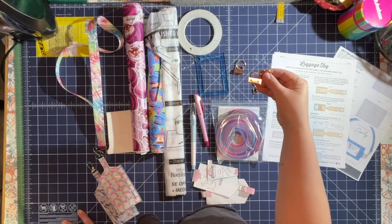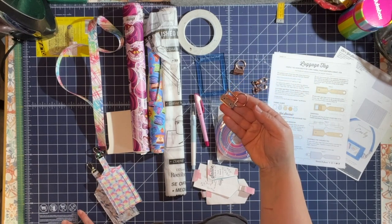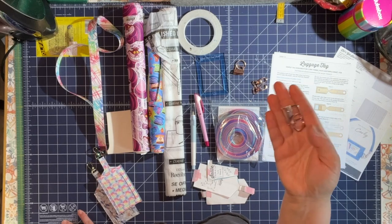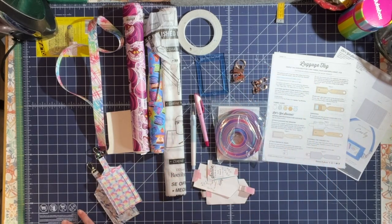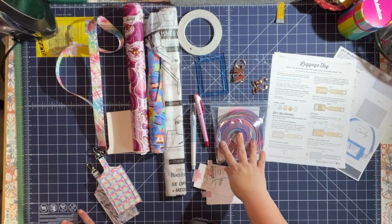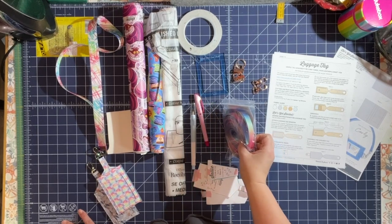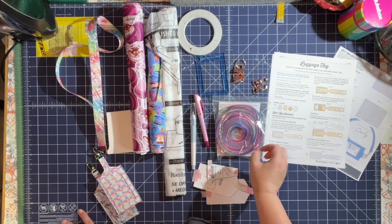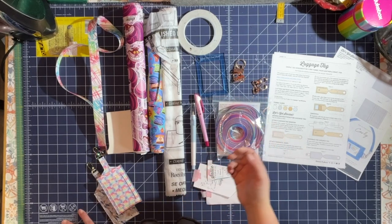And then if you are going to add the lanyard, you're going to need the key ring with the lanyard holder as well. I will have links to where I got mine. If you are doing the lanyard, you are going to need some sort of webbing. This is a half inch webbing. You can use up to 1 inch, I would say, is perfectly fine.